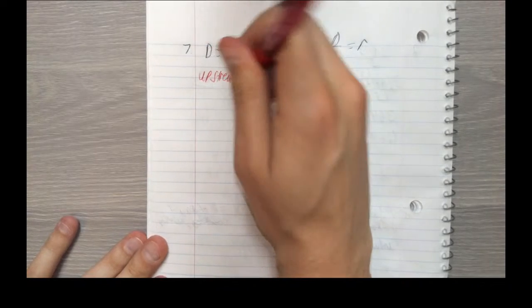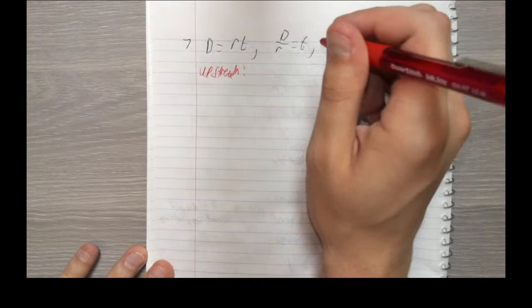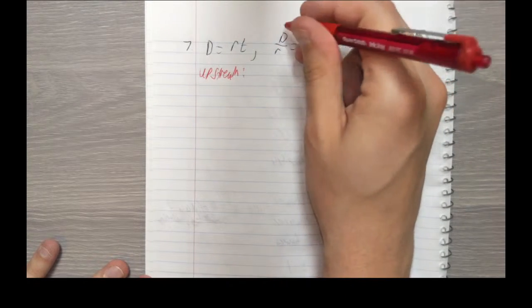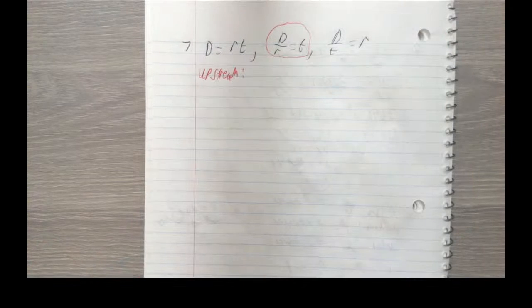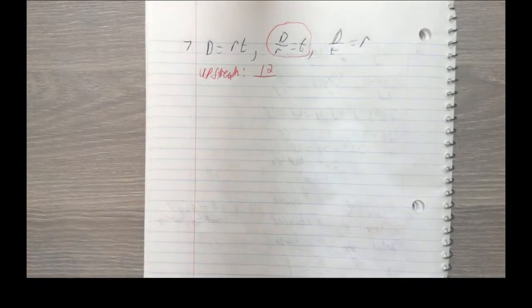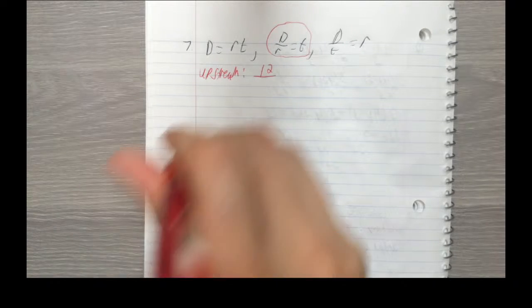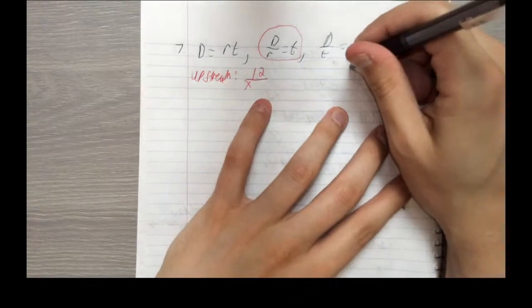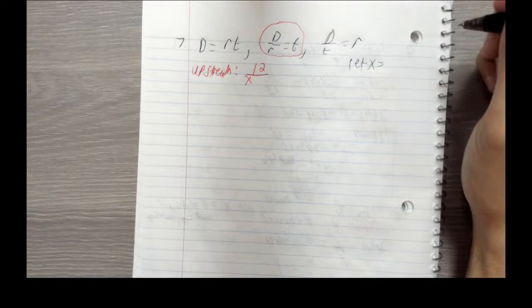Let's start with upstream. What do we know about Marissa traveling upstream? Well, we know her distance. We know she travels 12 miles upstream. And we also know her rate. So if I know the distance and the rate, I don't know the time, so I want to use this equation here. Let's set this up. Distance is going to be 12 miles upstream. The rate is going to be x, let me put that on the side here. x is going to be the speed of the boat.